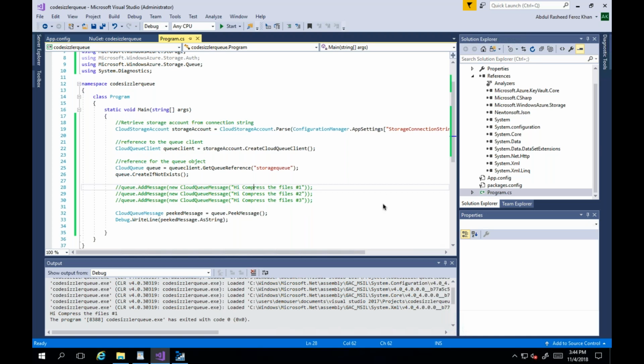Imran, if you're having bigger size XML files or anything like that, then you'd have to go for service bus. This is not going to work for you. This is for limited, small messages. Yes, for bigger messages, you need to go for service bus.